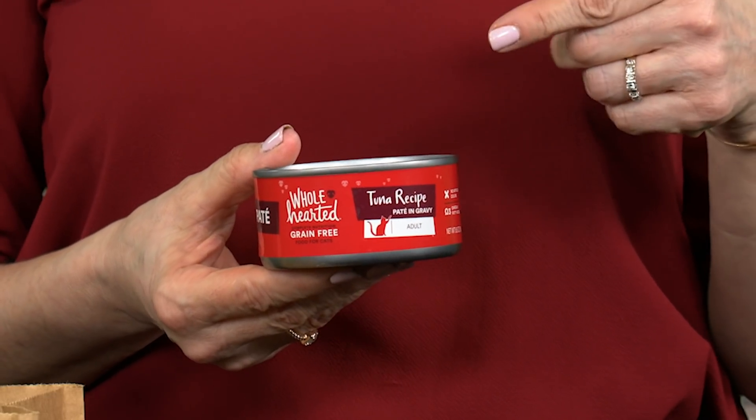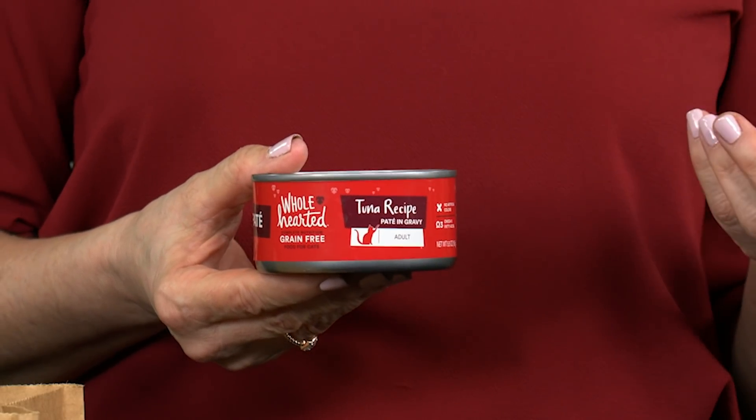As you can see on the label of this cat food, it has omega-3 fatty acids to promote a healthy coat. Wholehearted is specialized for all ages, breeds, and sizes. Wording on the front of the can clearly shows that this flavor is for adult cats. Petco is so committed to natural pet food that last year it removed from its shelves all dog and cat food products that do not meet its nutrition standards.